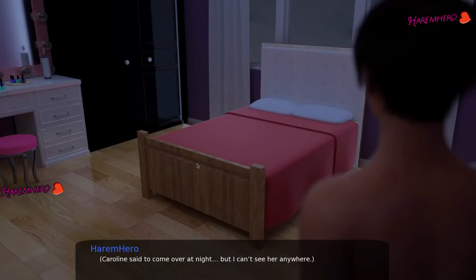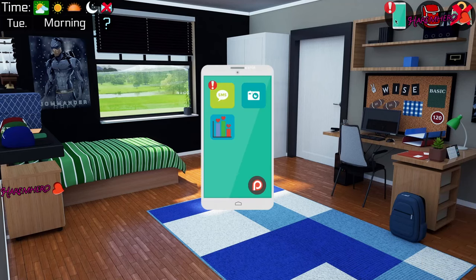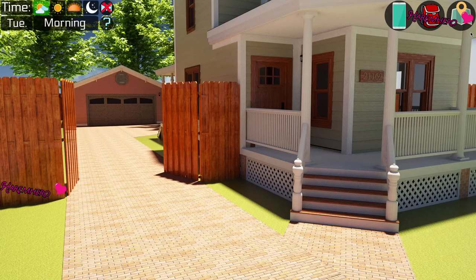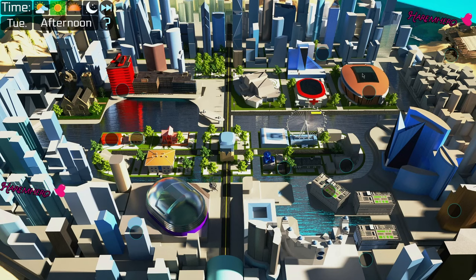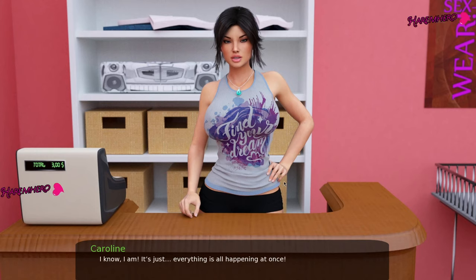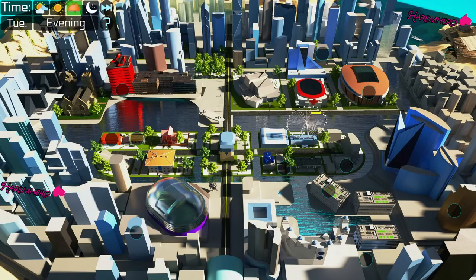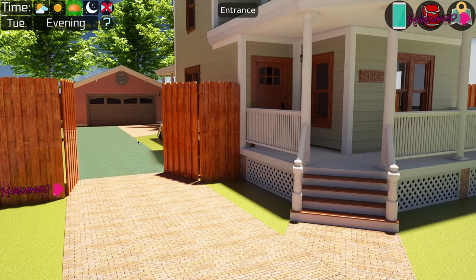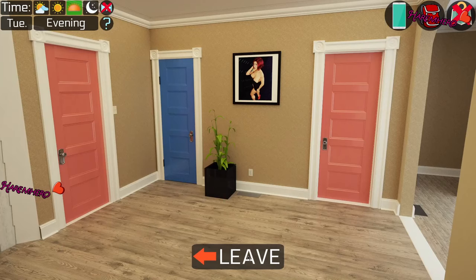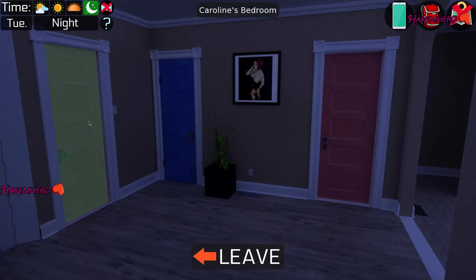Yep. Okay, just go to sleep. And yeah, open this. Okay, now you need to do the mini game thrice. So, yeah. Okay, finish the job. Now, talk to her. Okay, now just go back, take a nap, and in the night, go again here.